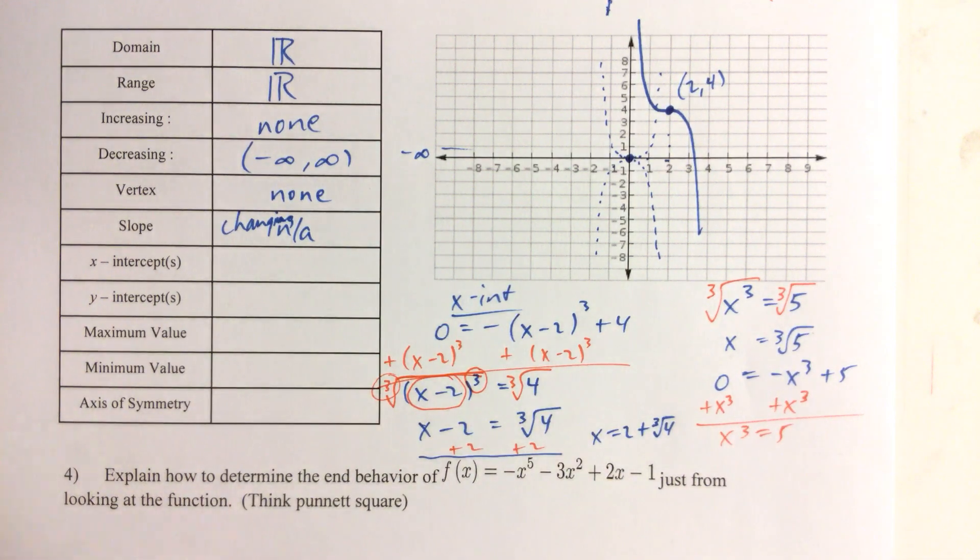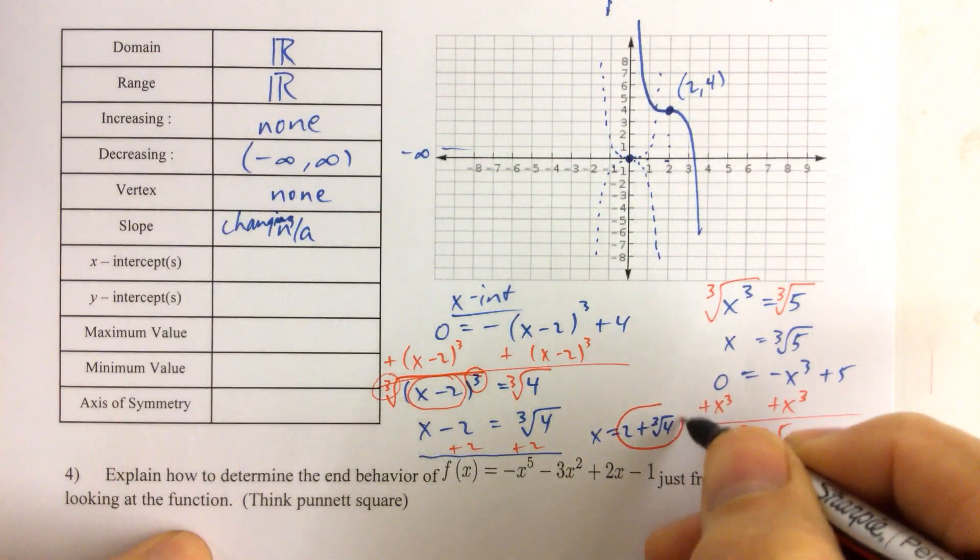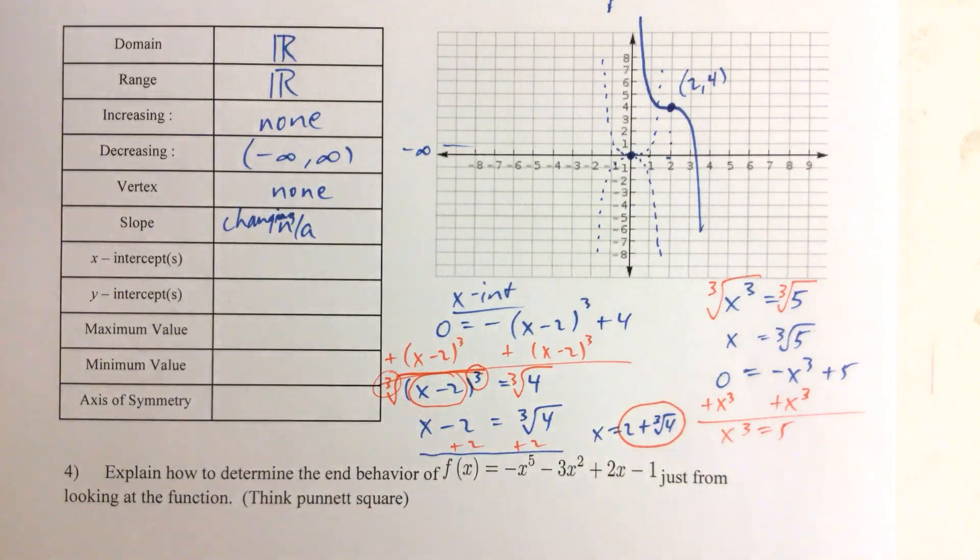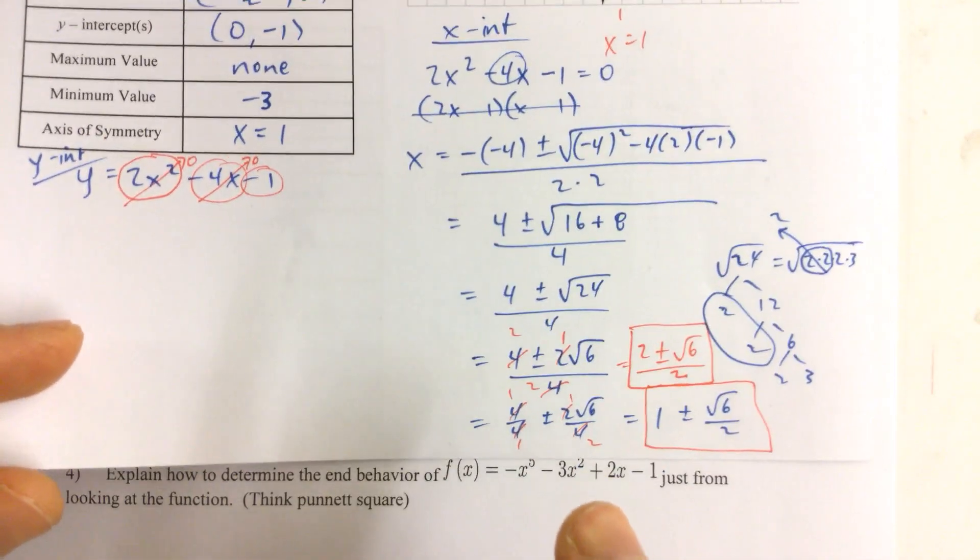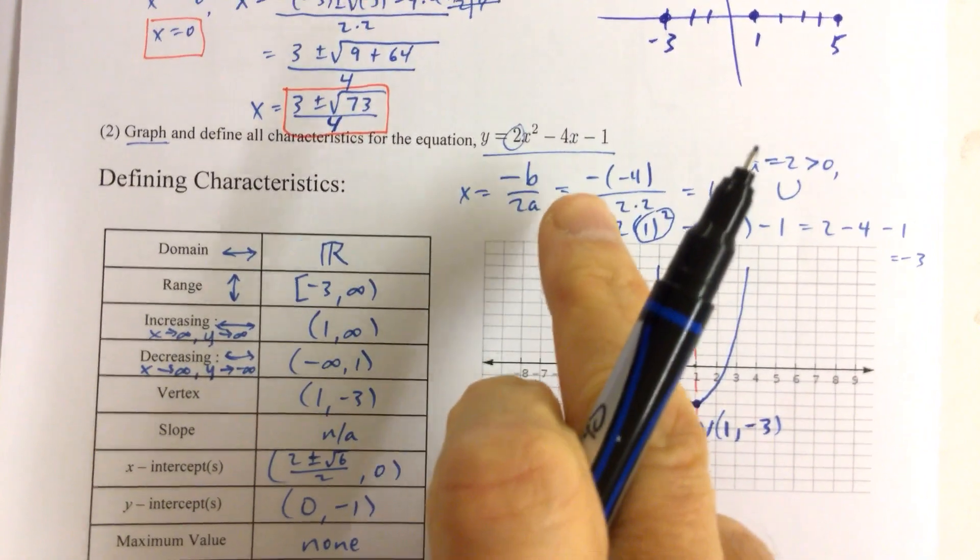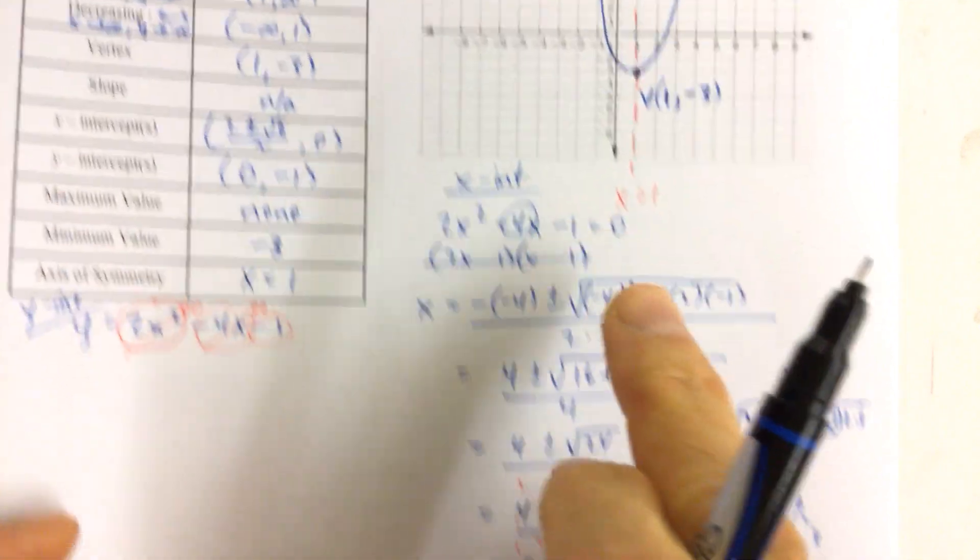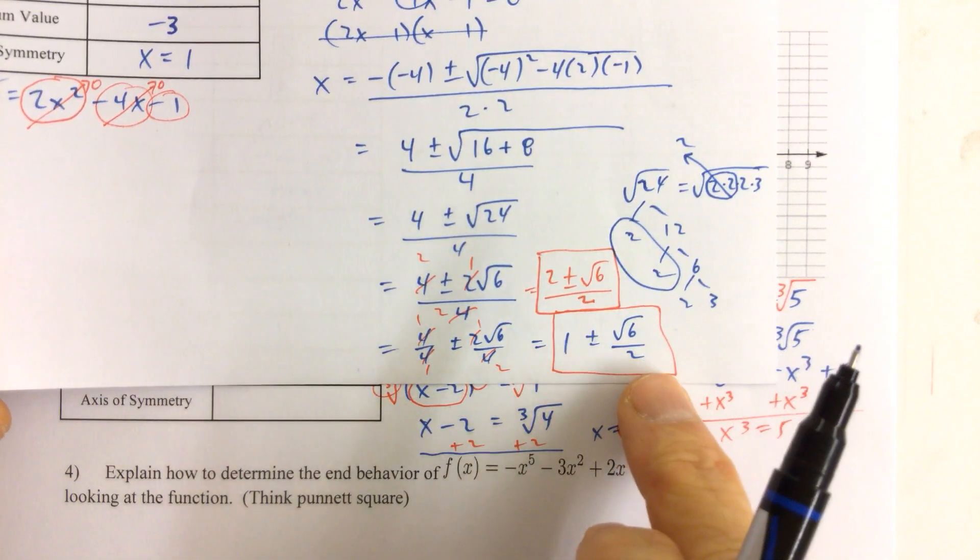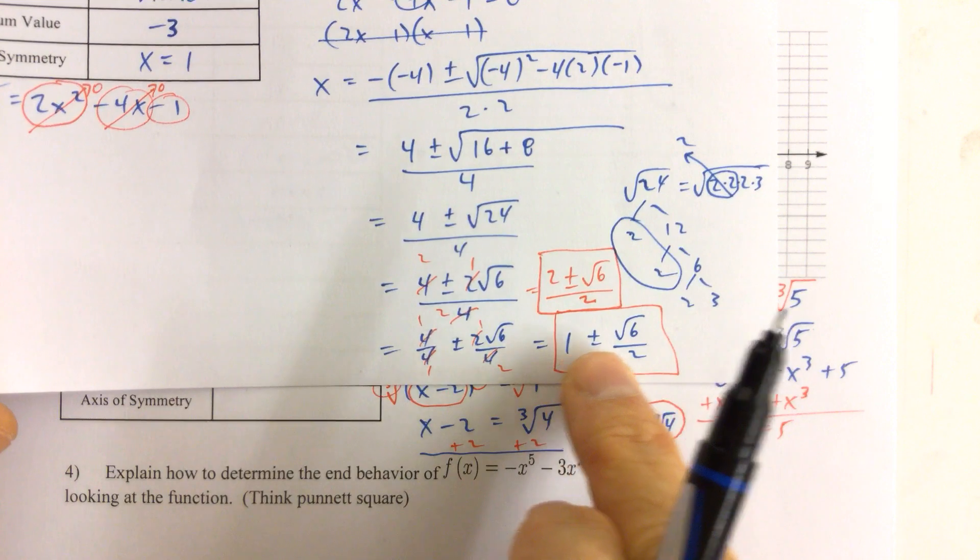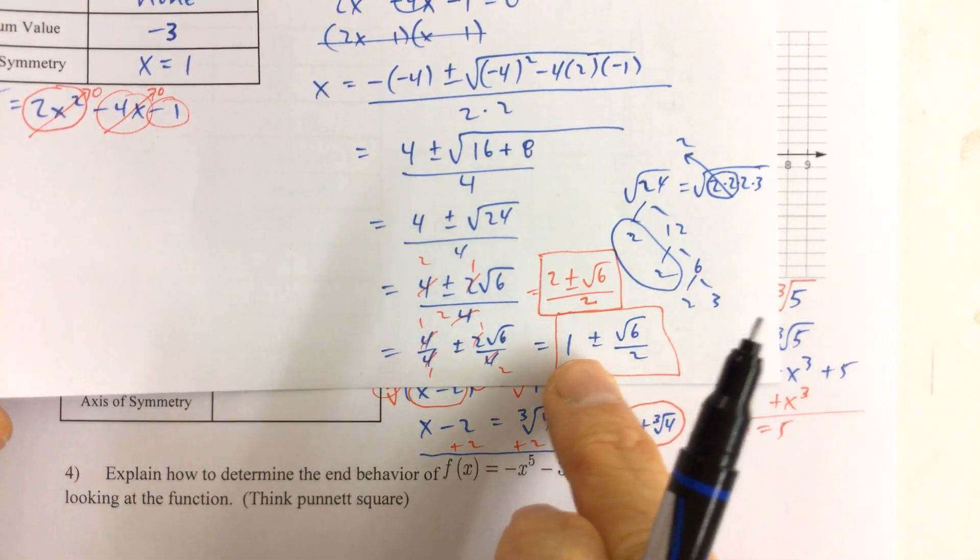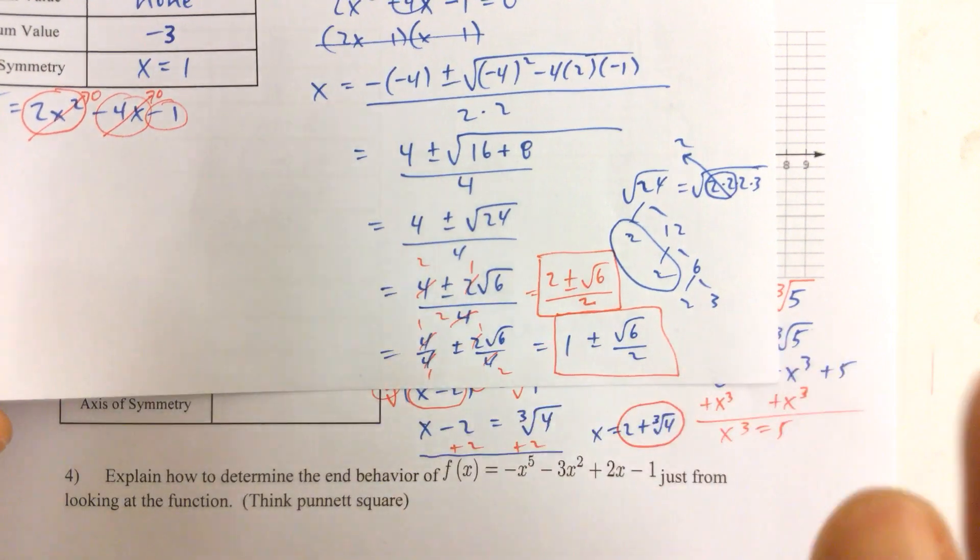If you think about it, maybe just to convince you that you don't need a plus or minus, when we had the square, the x squared, and we found the x-intercept for the quadratic function, we actually find that there's 1 plus or minus radical 6 over 2. This is from the previous problem. Well, 1 plus or minus something means 1 plus that thing, and then also 1 minus that thing. That's 2.